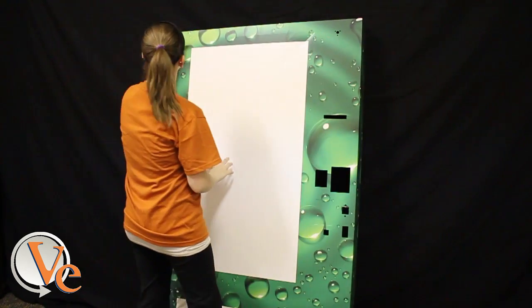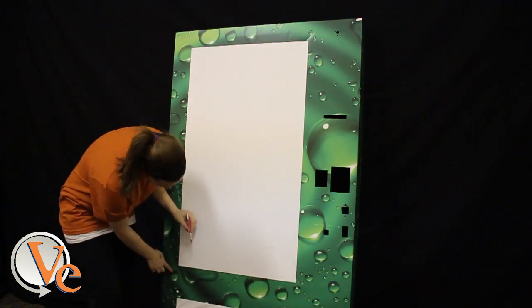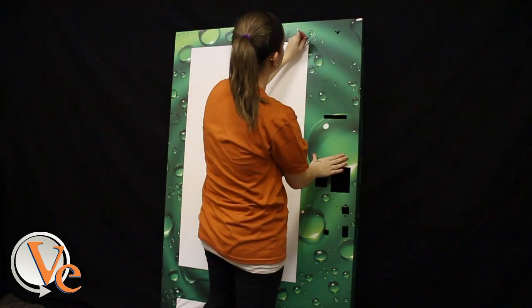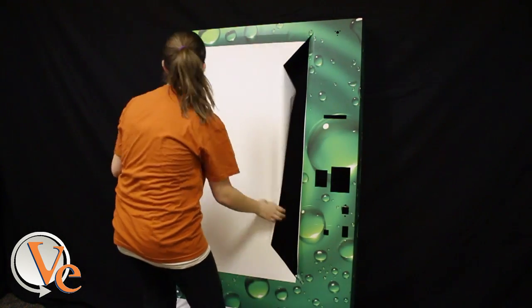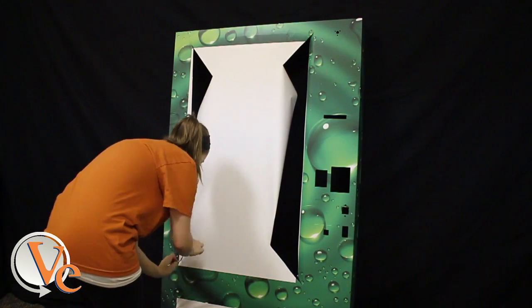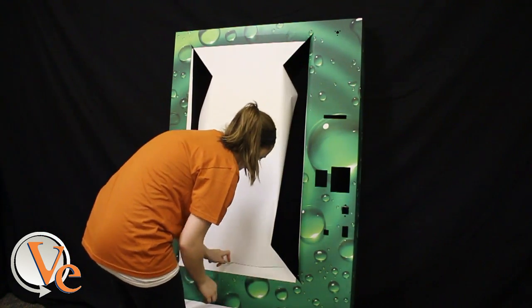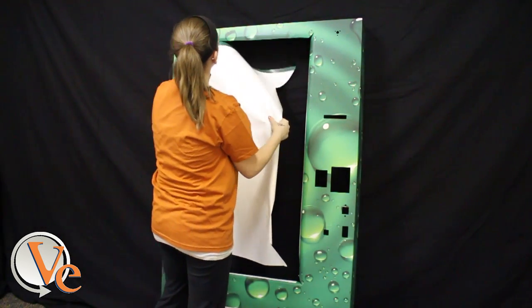For the glass area, you will cut a quarter length from each corner. Then cut down each side, top to bottom. Finally, cut across the top and bottom and fold the excess back behind the door.